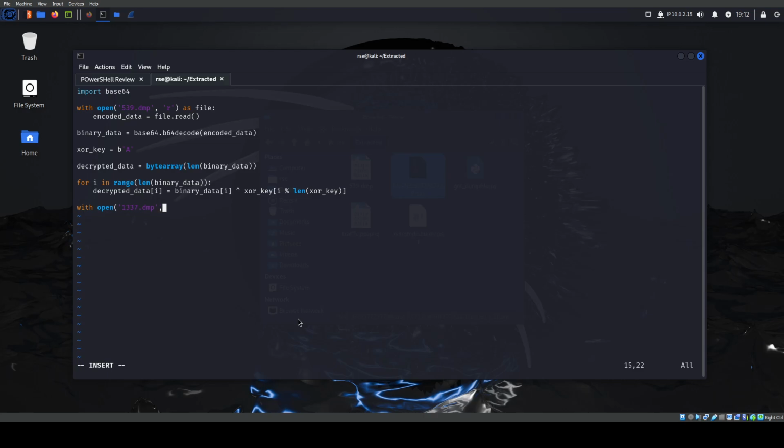So we're going to write those bytes as file. file.write(decrypted_data) and print decryption completed, saved to 1337.dmp.